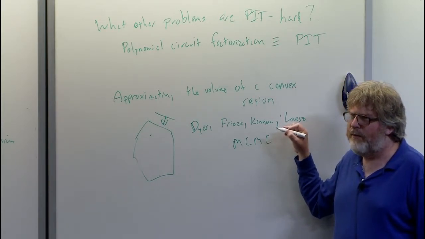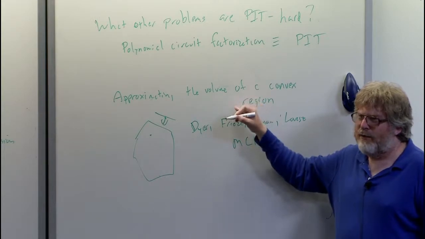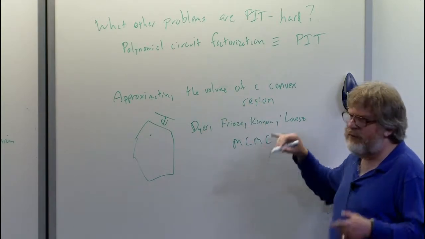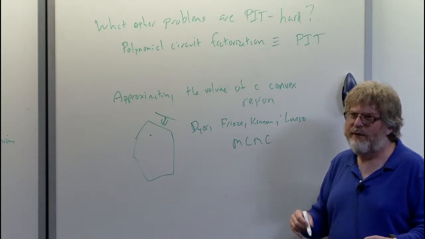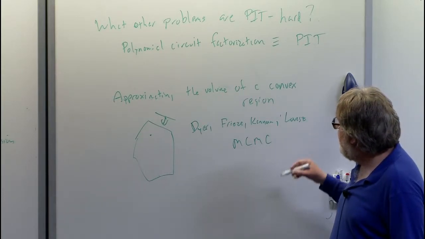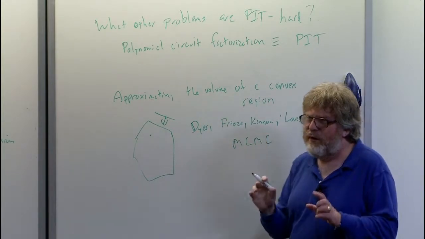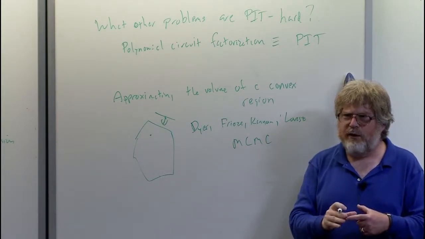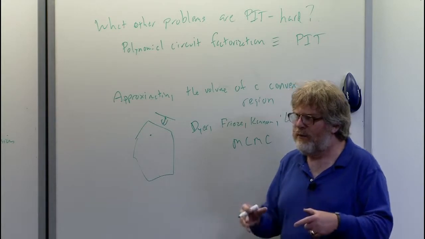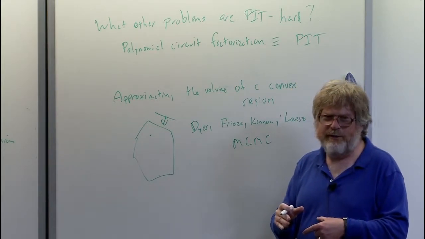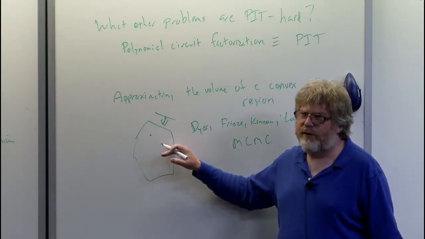A meta-algorithmic problem. When you're actually translating this to a concrete application, you have to translate this oracle for the region into some kind of algorithm that describes the region. So a meta-algorithmic point of this problem is you're given some kind of algebraic circuit that describes a convex region, you test whether your point is inside the region or not, and you want to, from that algebraic circuit, approximate the volume of the region.